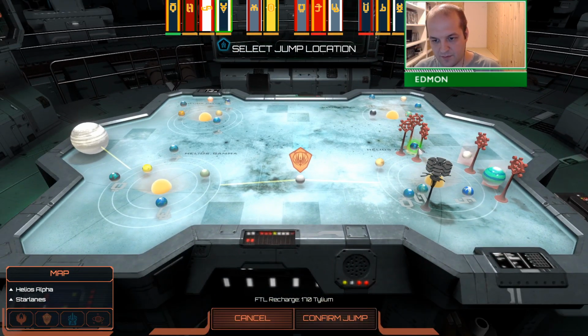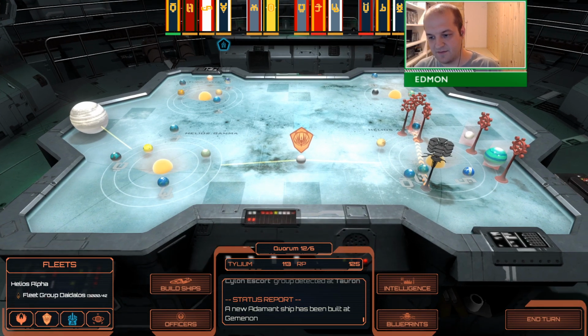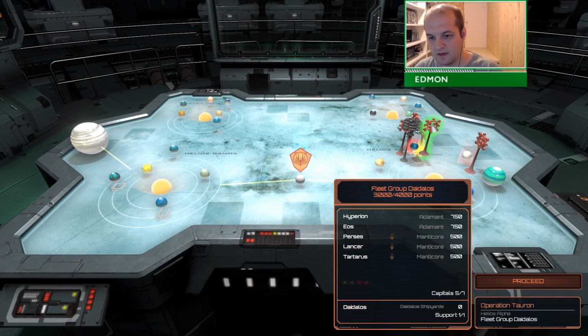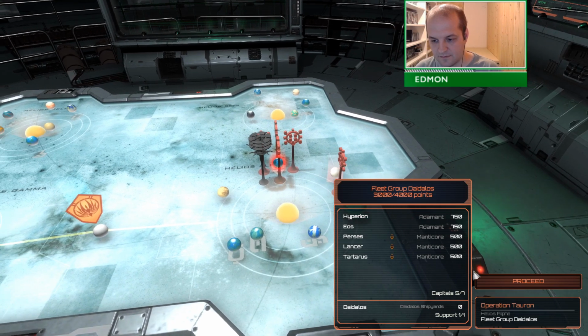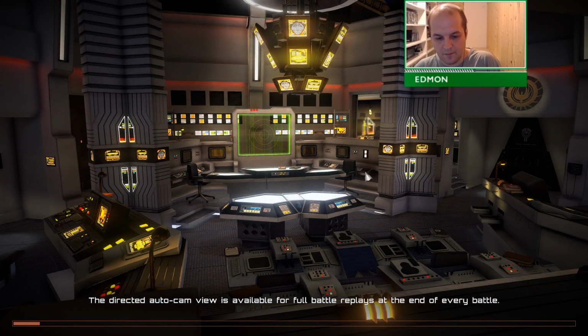We are going to make our jump to here. It's quite an expensive jump, but we're going to do it anyway. Cylon strike group has been detected. Oh, wow. All of them are here now. Which one moved? It was the super mega big one, wasn't it? Well, I suppose if they come to me, they're easier to kill.